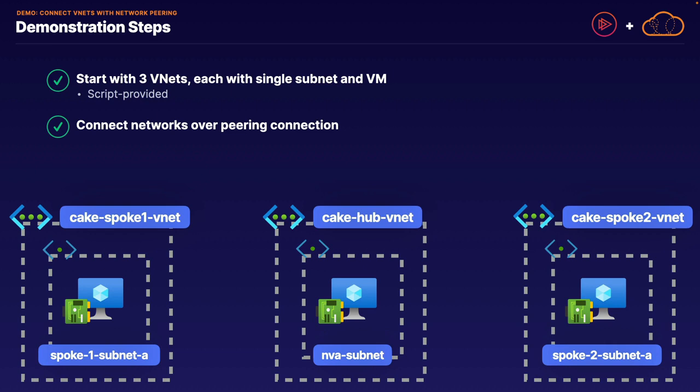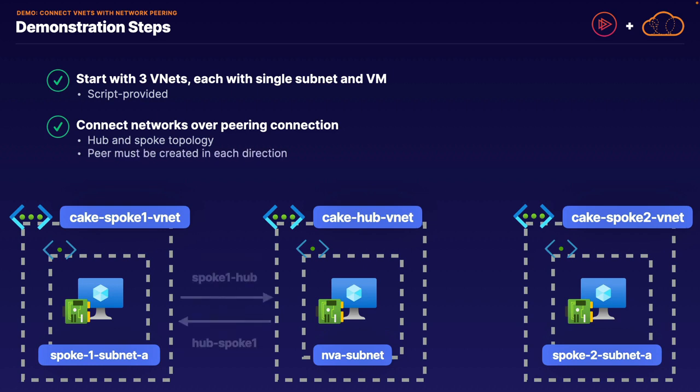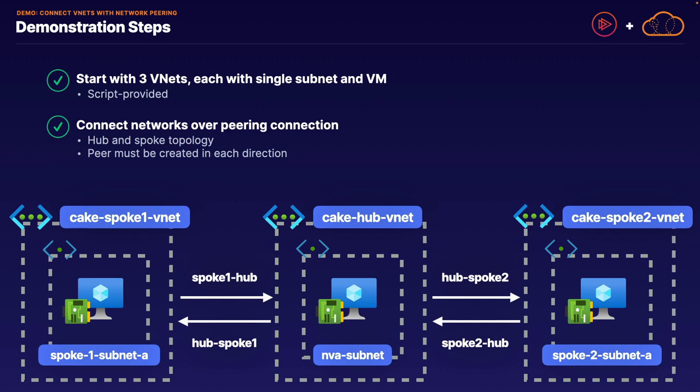For this example, we are going to adopt a hub and spoke topology in which our Cake Hub VNet virtual network will be the hub of our topology, and our Spoke 1 and Spoke 2 VNets will, not surprisingly, be our spokes. We will then demonstrate creating our peering connections in each direction, although again, by default, assuming you have control over both virtual networks, if you're using the portal at least, both directional peerings are completed in the same step. Technically, it is 2 separate steps, however, Azure is nice enough to combine them for you.